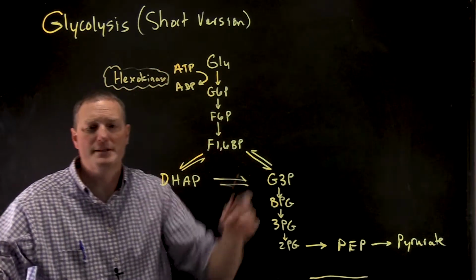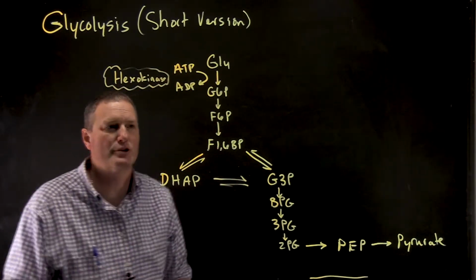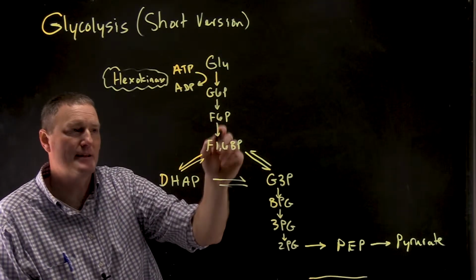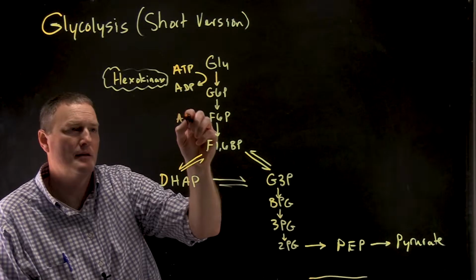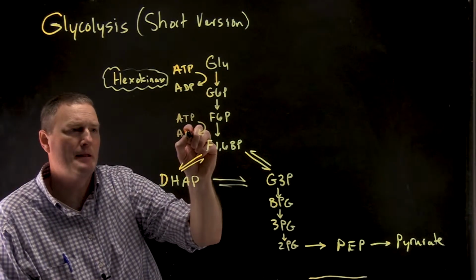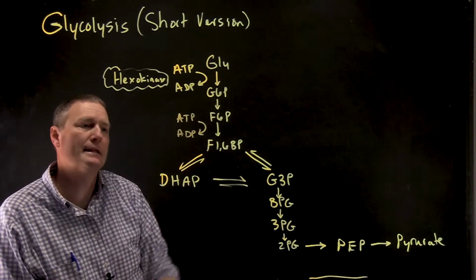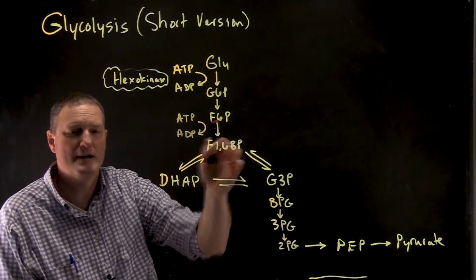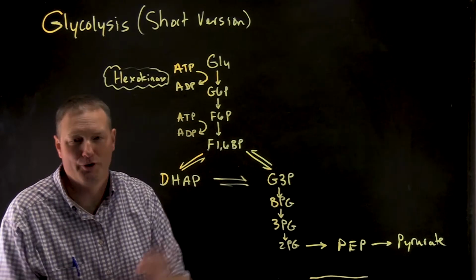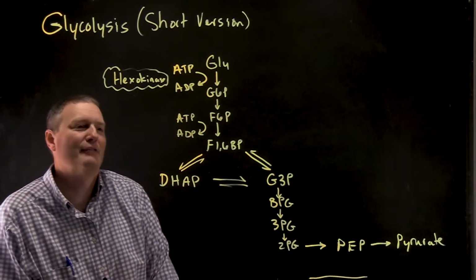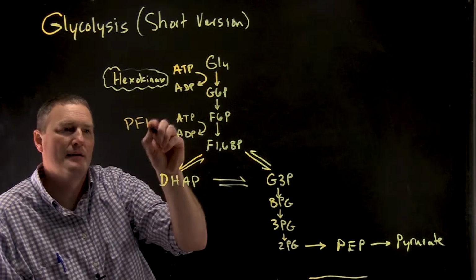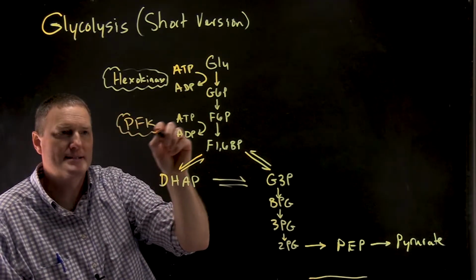And we won't list out all of these, but there are a couple that you really should know. Okay? The next place that ATP is utilized is in the third step. Okay, and this step, the conversion of fructose 6-phosphate to fructose 1,6-bisphosphate, you may recall, is the so-called committed step of glycolysis, and it's catalyzed by PFK, phosphofructokinase.